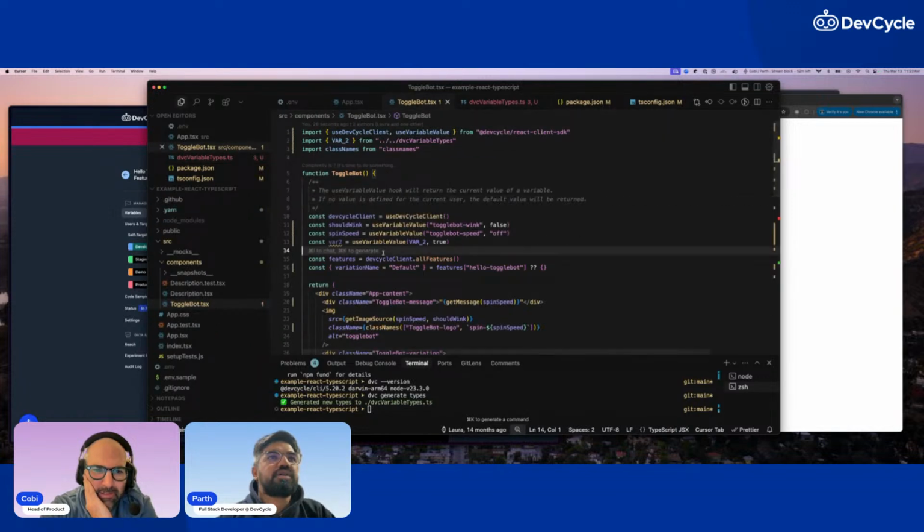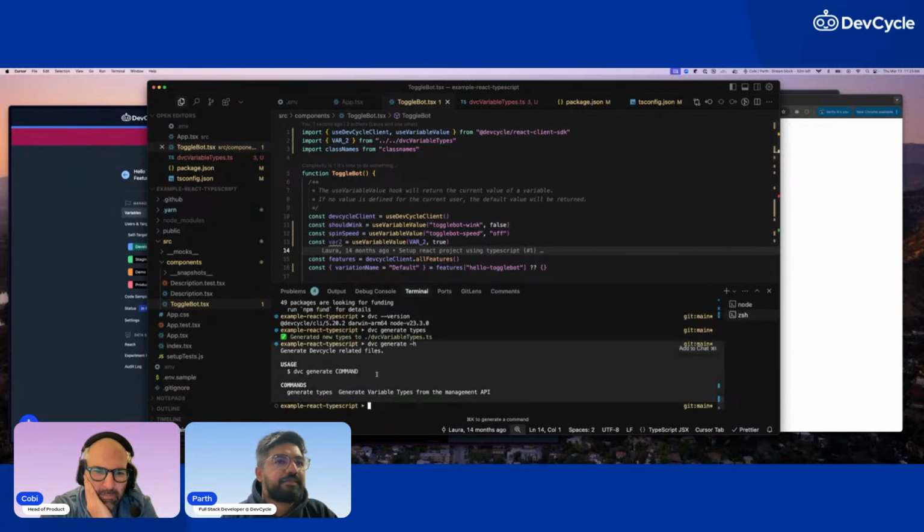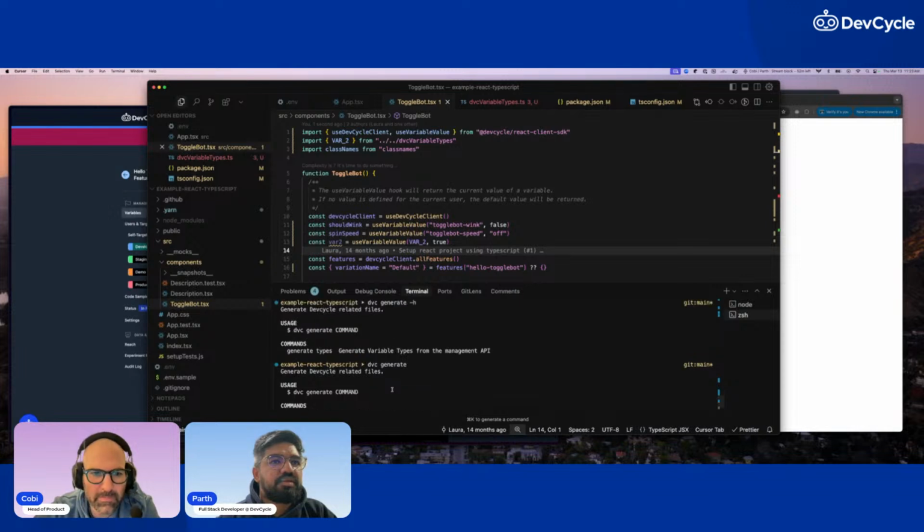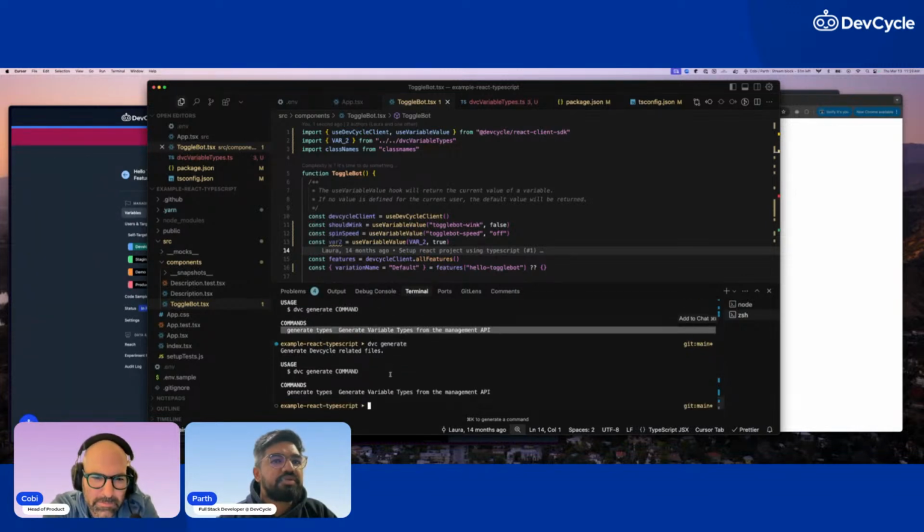But there should be a use variable value. Let's see, generate dash help. So what do we have here? It just says generate. So types we got. I thought there was something for React as well, but I'm not 100% sure.